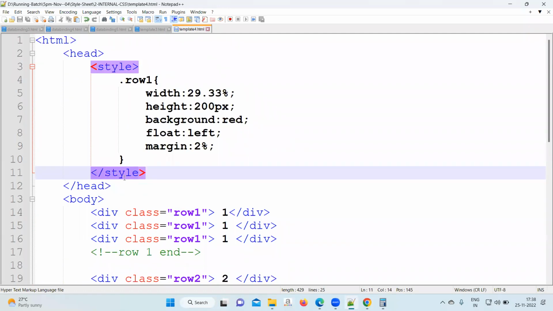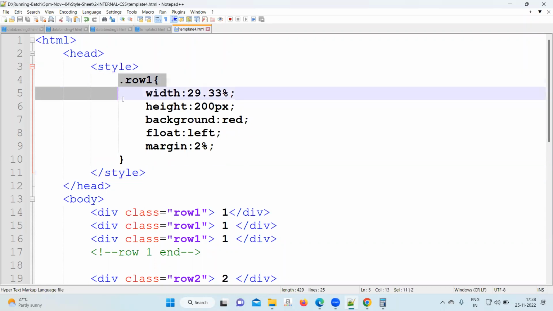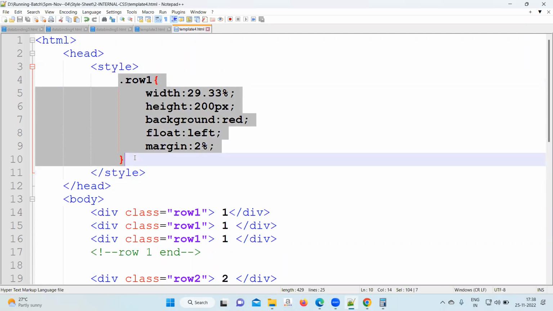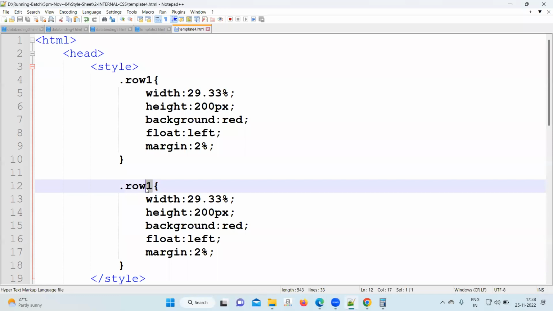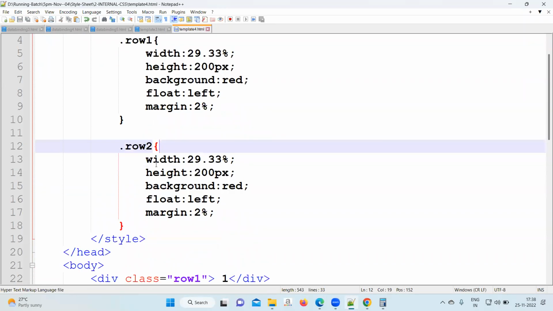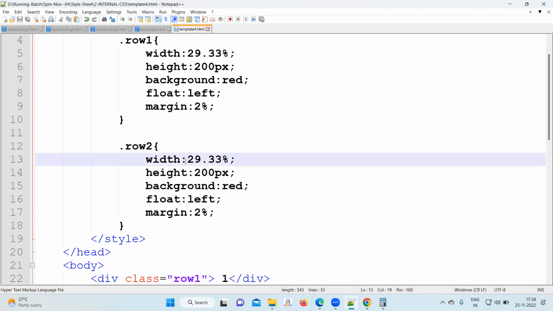Get it? Row 2. In row 2, width we have given 21%.